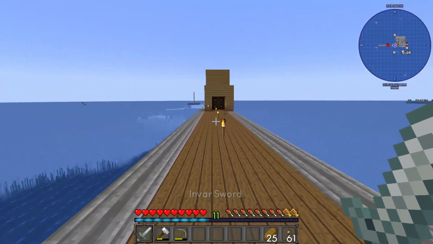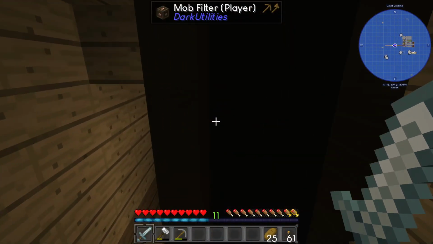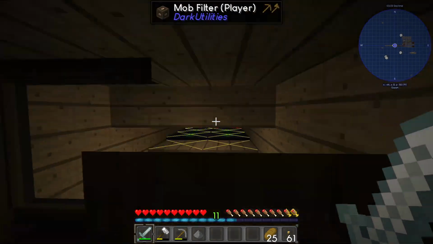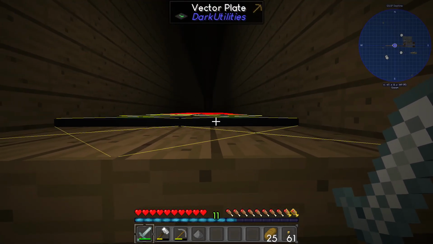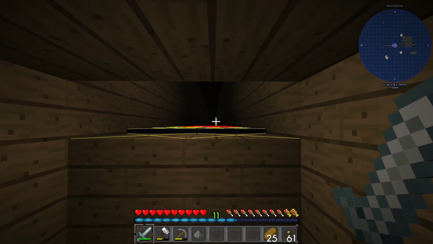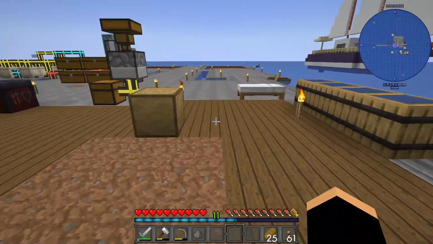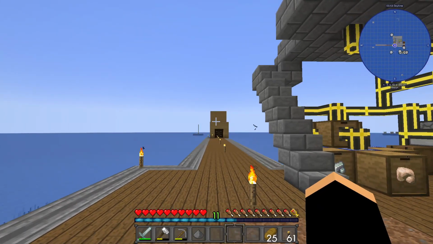Let's see what we've got. It did take quite a long time for whatever it is in here to spawn. It's a creeper. So I'm thinking that even though they do spawn on these, I mean, it could have spawned down here actually. Thinking about it, I didn't see it whiz down the vector plates, but it could have done. I think what we might need to do is branch out one each side so they actually walk onto the plates.